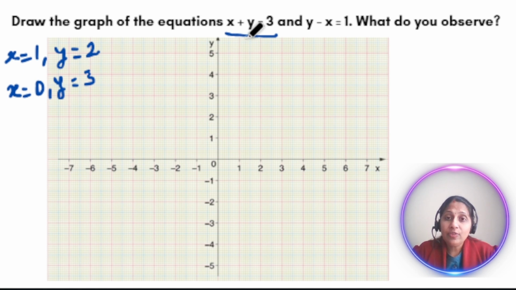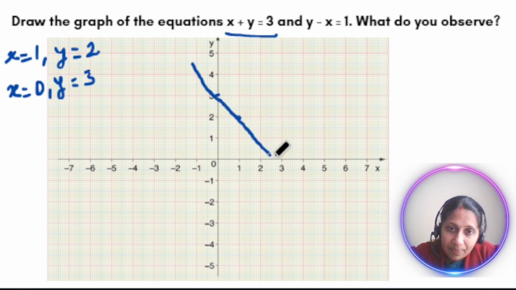So likewise, you can find 5 or 6 points to get a few points on the line. But the very minimum number of points required is 2. So I'm finding 2. In your case, you can put a table and you can find 2, 3 points for this. Now try to plot this. 1, 2 is here, this point, and the next one is 0, 3. X is literally 0, so here. So now you can draw a line connecting these two. I'm drawing an approximate line here. And now let's take the next one.